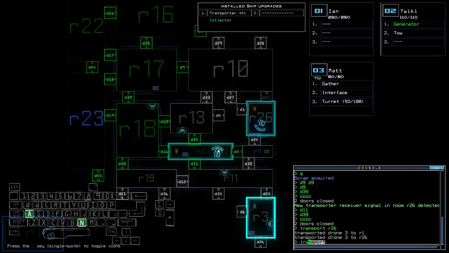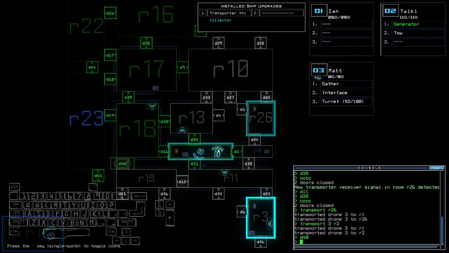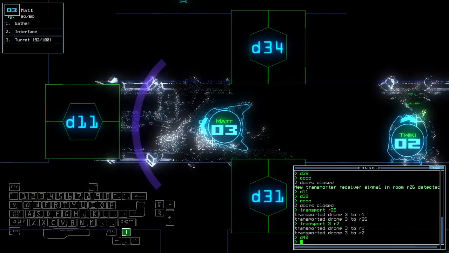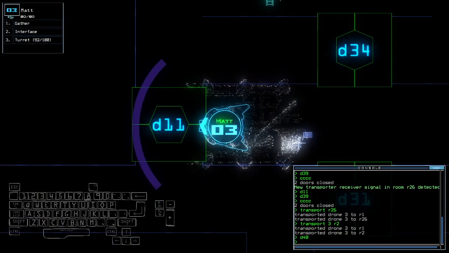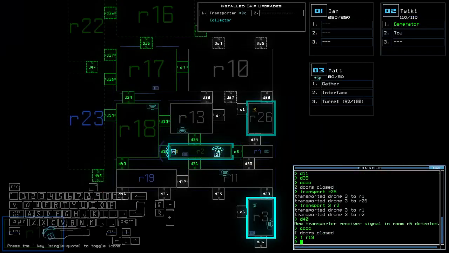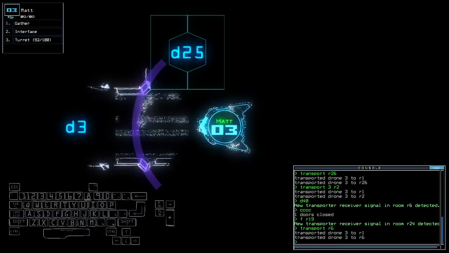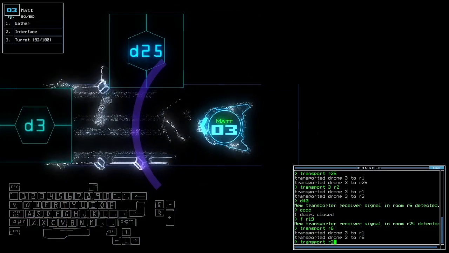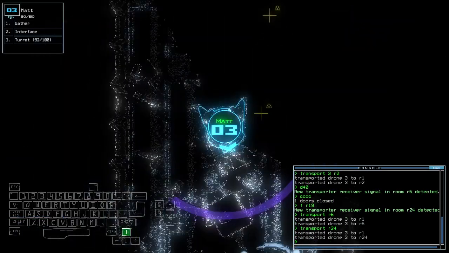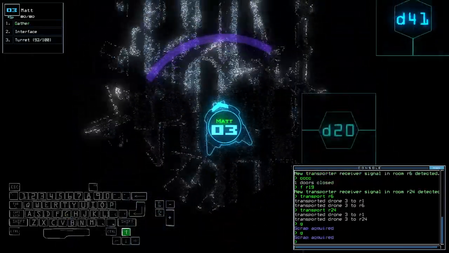D1, no airlocks. Cool. I think I can make it work. D40. Yeah, that's it. That's gonna be tricky. It should have moved. Where is room 6? Okay, that's it. Alright. Alright! Even better! Even better! In any way.